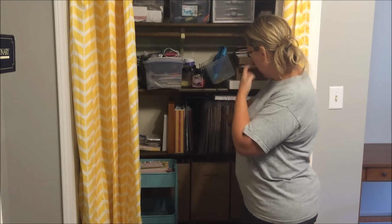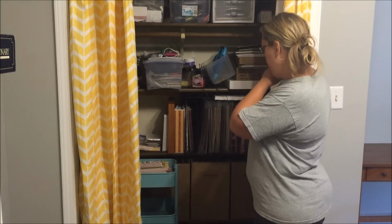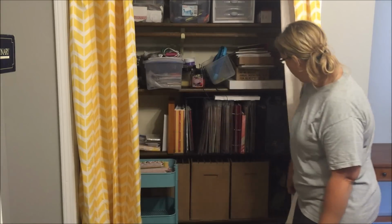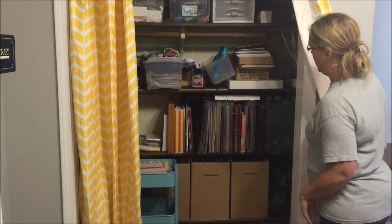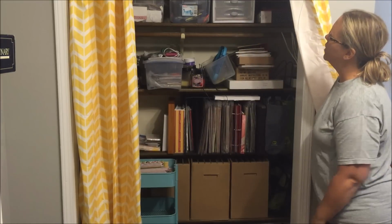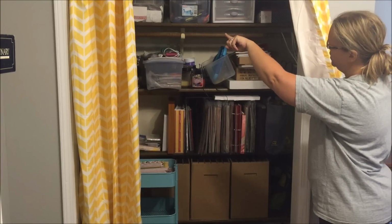These are the more current kits from the last catalog and the current catalog. And then I have my daughter's school albums, and I have my mom's heritage album that I should be working on. And then these are just some more random things, and I have extra white cardstock there. These are just some bins that I take when I go on crops, other tools and things for other people to use. I have some twine and some ribbon in that one.